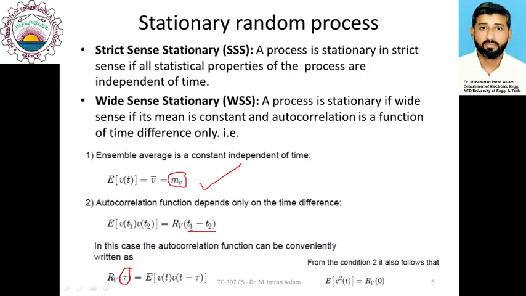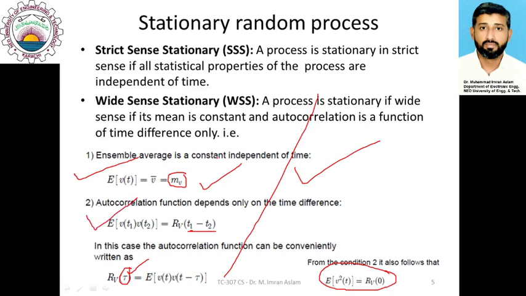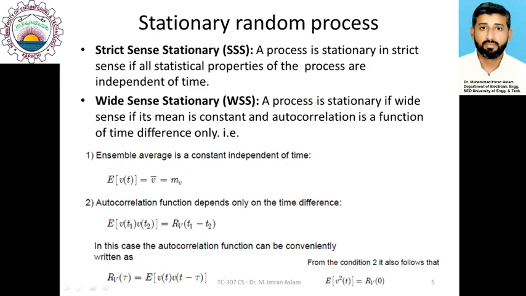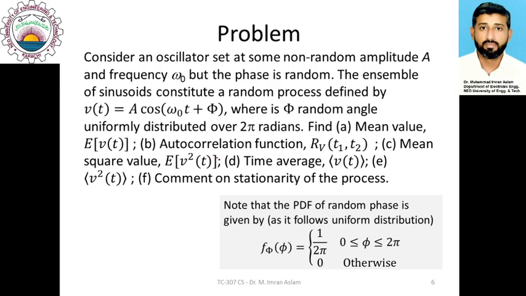You can see that if we substitute tau equal to 0, this autocorrelation function at 0 will give you the mean square value as we previously observed as well. So in most cases, from our point of view, we are interested in checking this process because most of the processes that we deal with are wide sense stationary. So we generally focus on this property, that we need to calculate their mean and autocorrelation to check the stationarity of the processes.